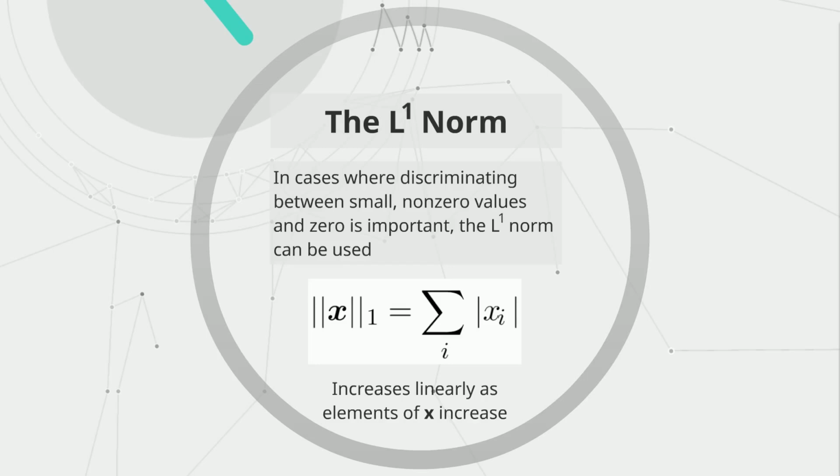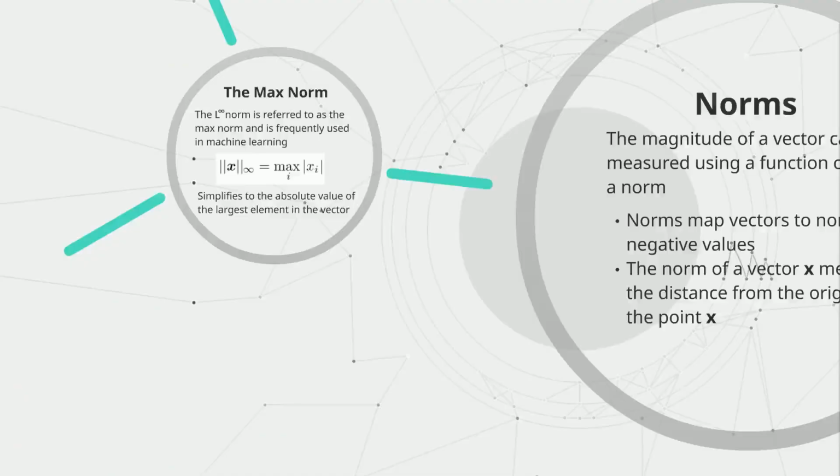And that linear increase is very useful because we can actually use it to discriminate between 0 and non-zero values around the origin, which in machine learning becomes very useful because weights that are equal to 0 and weights that are very small but not equal to 0 actually have a very significant difference. So the L1 norm is useful in machine learning because it allows us to tell whether or not we have 0 or slightly non-zero values around the origin. All right, so there we have L equals 1, or P equals 1.